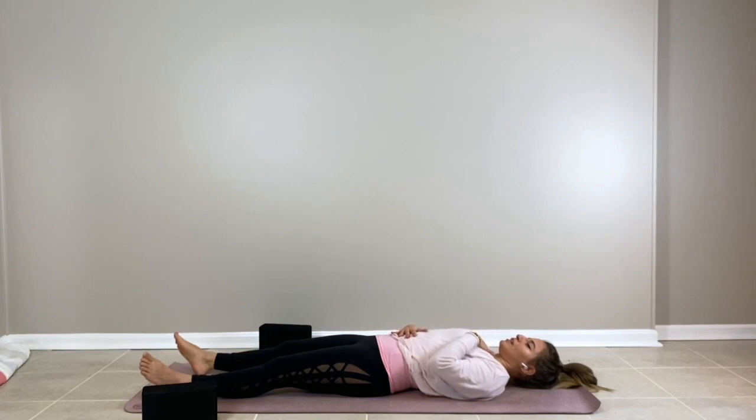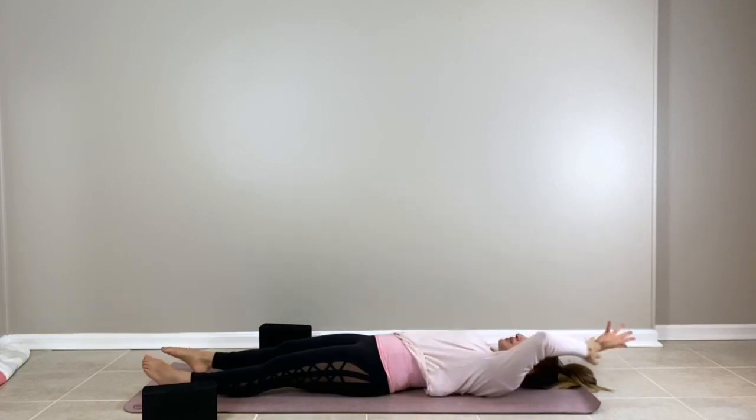Drop anything that's still in your space. Ask yourself to come into the body. The breath and the heart. Try to leave the mind out of this one. Lengthen your arms overhead. Point your toes. Get long through the body.